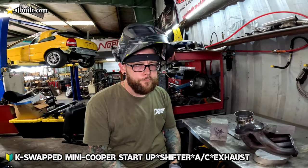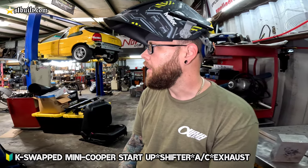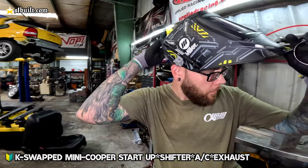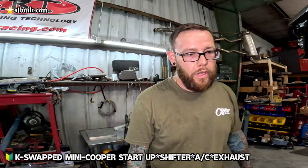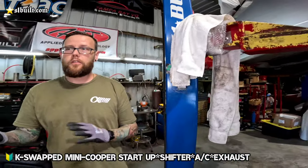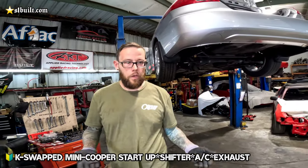How's the wiring coming with the ECU, everything? Wiring was not very fun. We got everything else all sorted out on the car, but ran into a couple of issues along the way. One thing was that this car was originally an automatic. We converted it to a manual as well as K-Series.